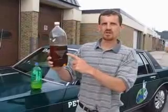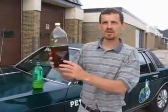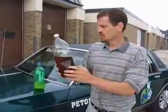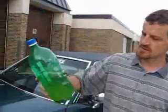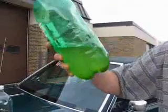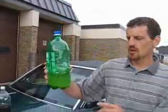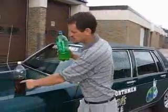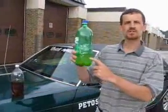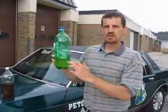The problem with it though is during the winter time, this becomes solid, almost like margarine. And so it can clog up your engine. So our chemistry students go through the process of making biodiesel, and you can see the viscosity is much, much less. Our goal for this upcoming school year is to be able to manufacture biodiesel from the waste vegetable oil so we can run this vehicle off biodiesel.